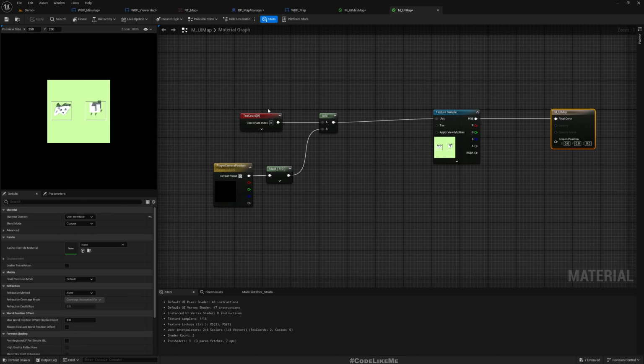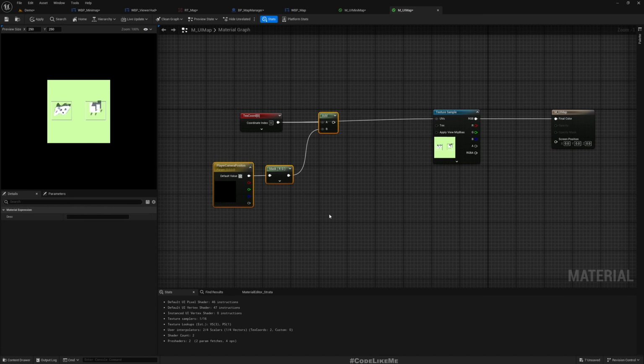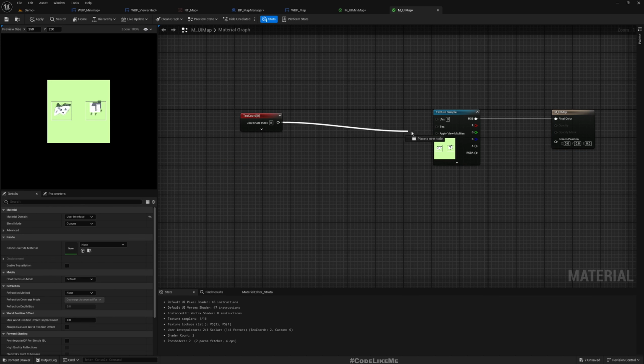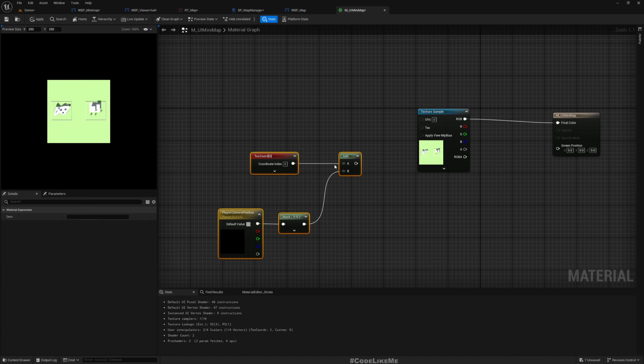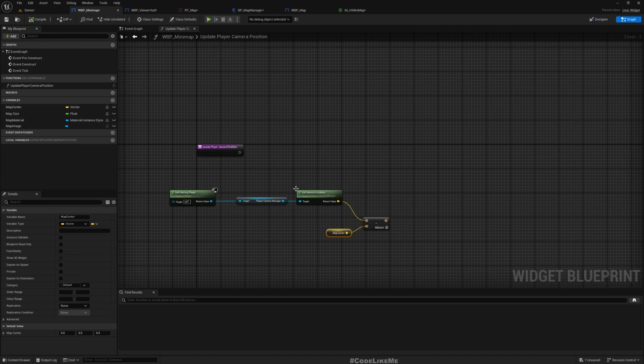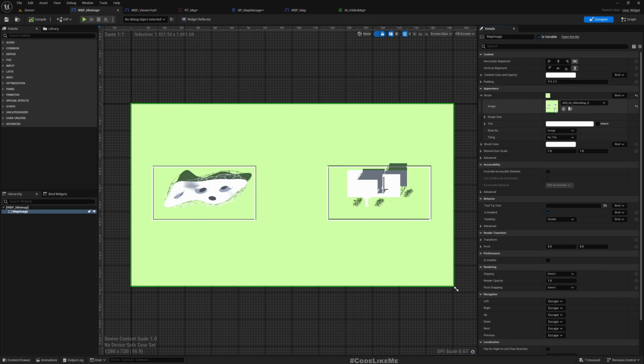Oh, I have made the changes in the main map. We should do this in the minimap material here, like this. Okay, we check if I'm actually using the UI map. Yeah, I am. Alright, sorry about that.